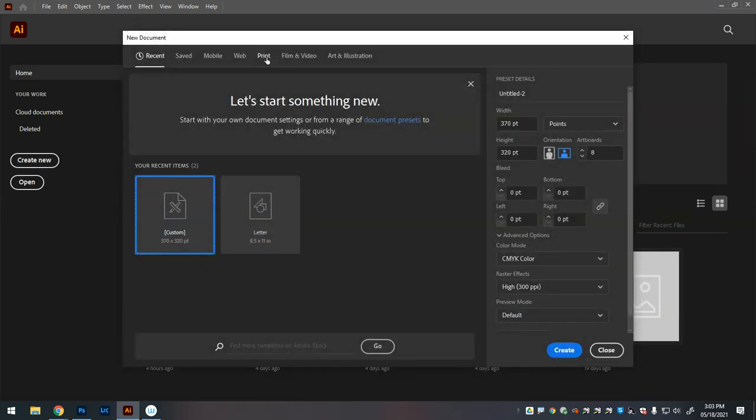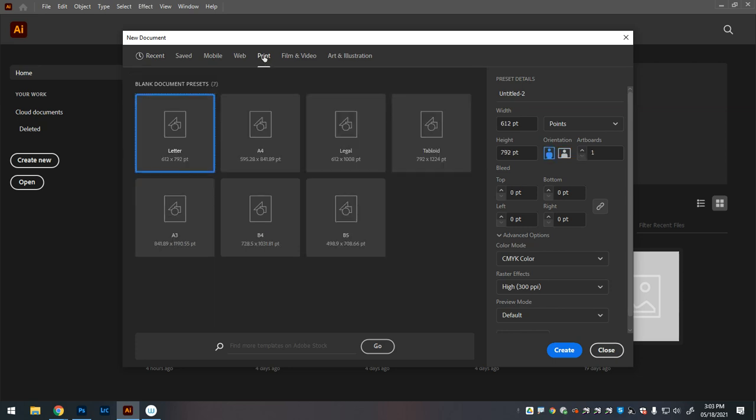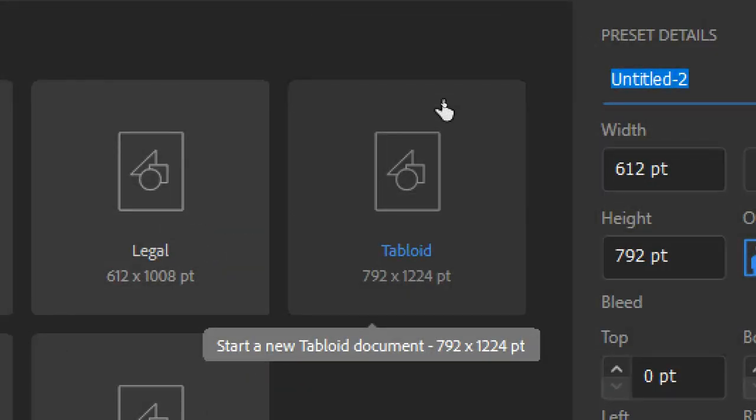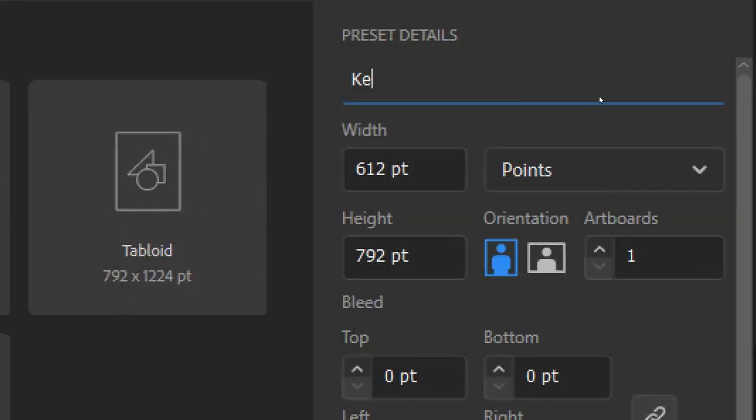You're going to do Print, letter size, and you're going to name it your name, braid, and Illustrator practice.